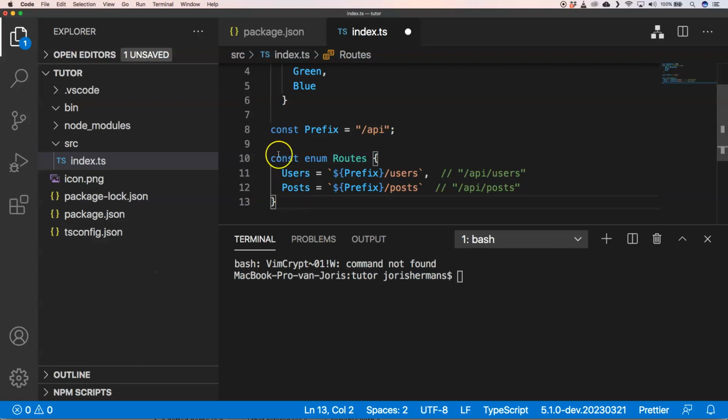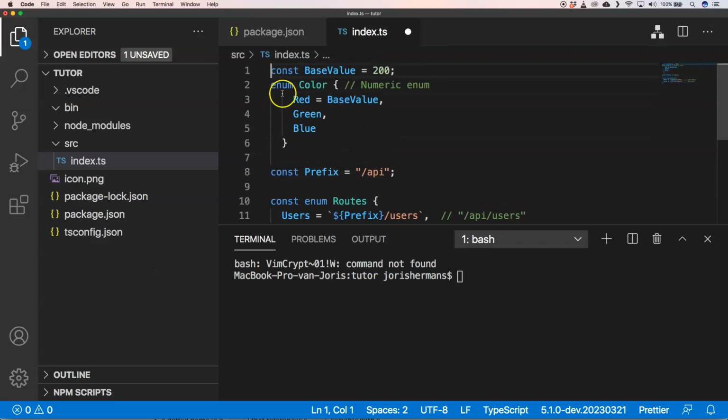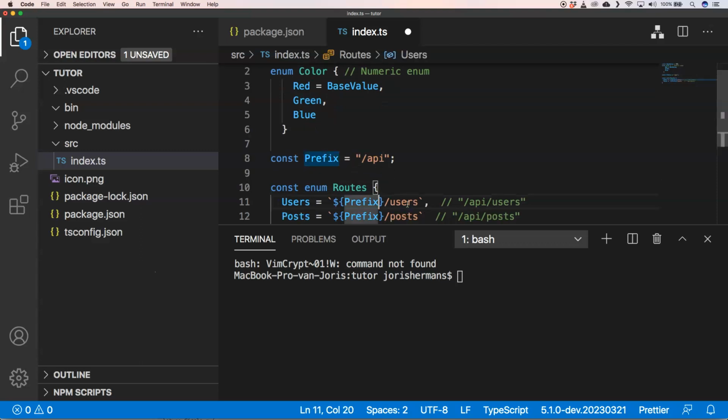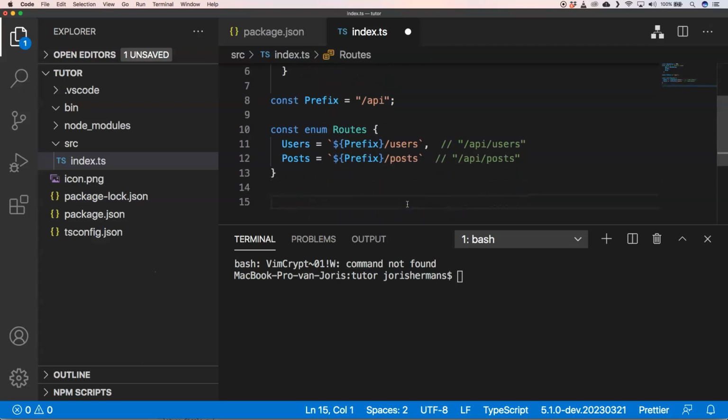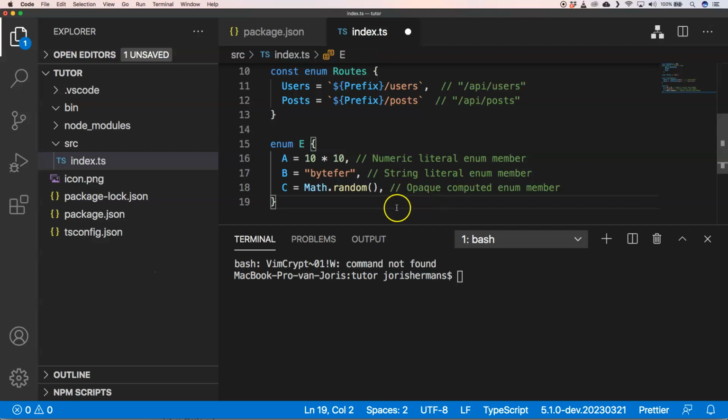And it's always good to have an enum defined as a const, right? Something that we didn't do here with color. So from TypeScript 5.0, every enum can be a union enum, right?